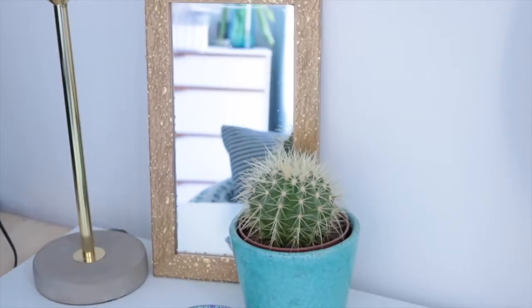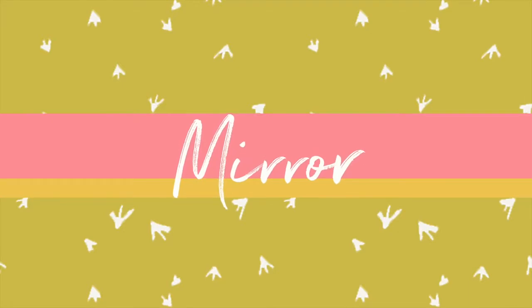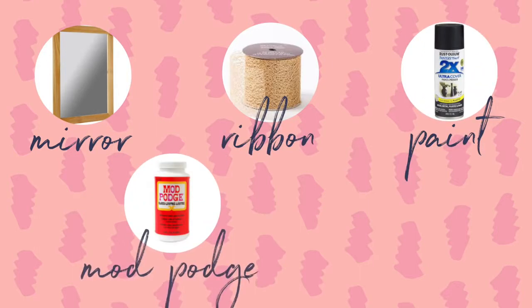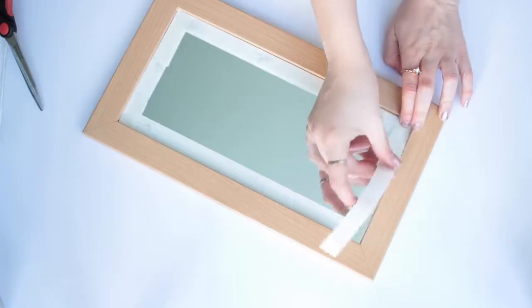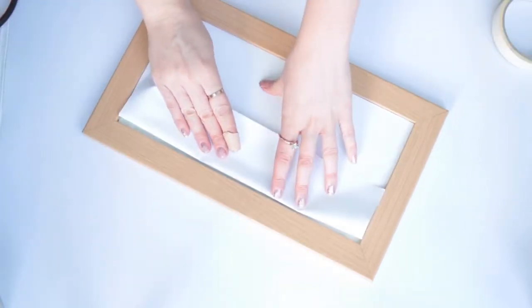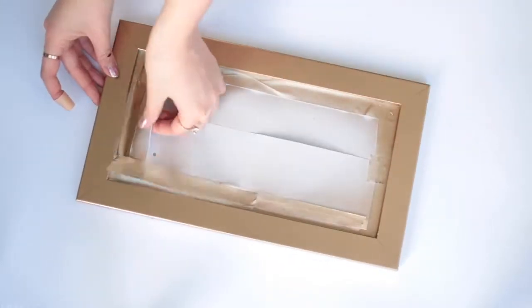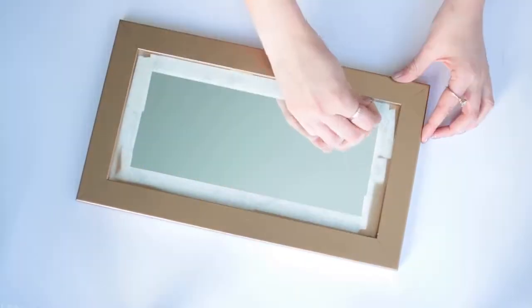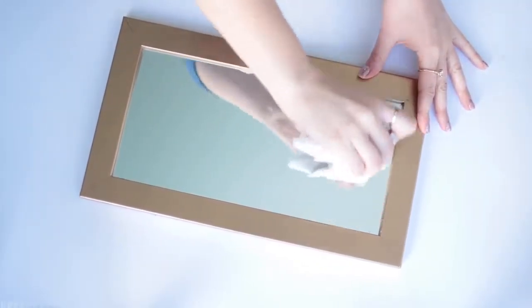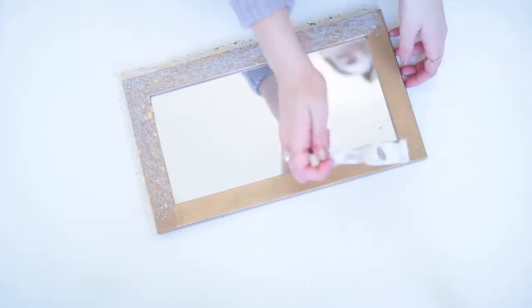Next up is a way to make a very boring mirror look much more modern and expensive. For this you will need a mirror, some gold flecked ribbon, some paint, some mod podge, and some tape. This is the mirror — it came from Poundland — and I'm just using some masking tape to tape off the area that I want to spray paint, and also using a piece of paper to cover the inside of the mirror too. Take it outside to spray paint it. I went for gold because my ribbon is gold, and then you can go ahead and peel off the masking tape — which is the best part, by the way — and get rid of any smudges using a cloth and some water.